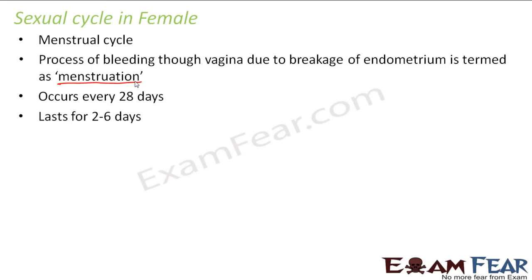So this menstrual cycle generally lasts for 2 to 6 days. For some females it lasts for 3 days, for somebody it lasts for 5 days, but it ranges in this 2 to 6 days. It occurs around 14 days post ovulation. That means the time when ovulation takes place. After 14 days of that, this menstruation happens. So let us see how the time of ovulation and the time of menstruation are related to each other.